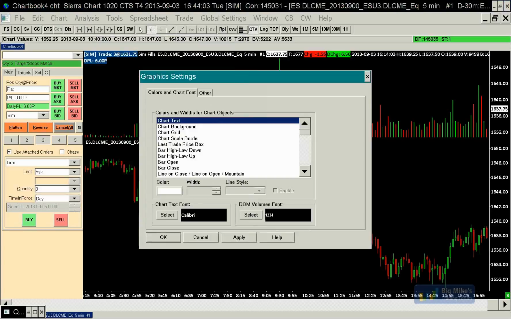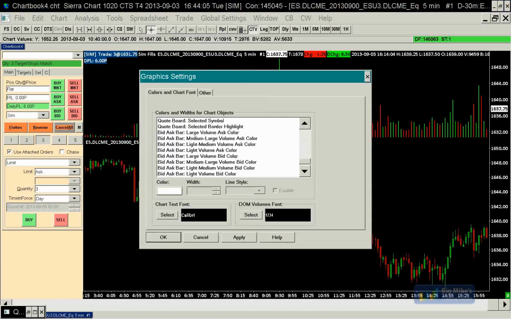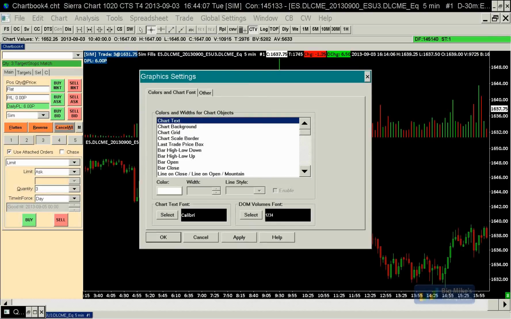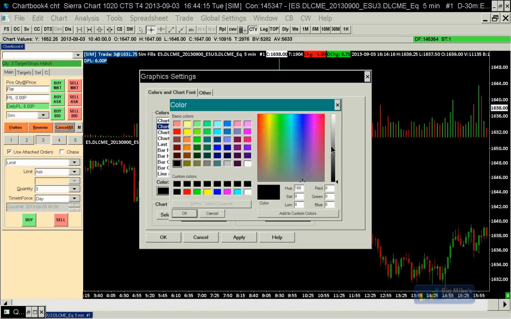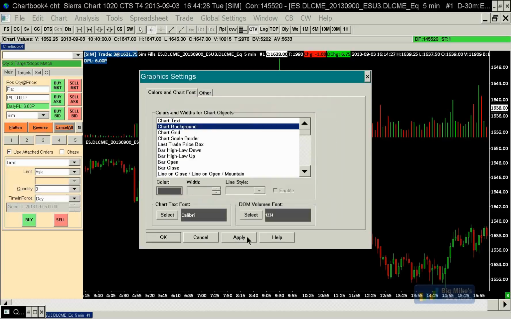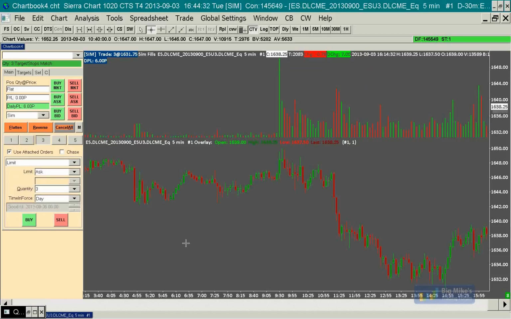And then you get a list of various objects that you can change the colors for, the colors and widths and line styles if those are applicable. So I just selected Chart Background. Okay, so it's currently black, and then I can make that a little different. I'm just going to make it a dark gray. I'll just click OK. So now I changed it to a dark gray.